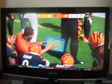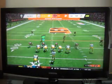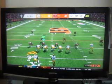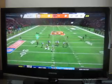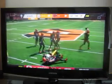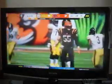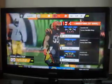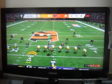3rd and 6. How well can we stay with these receivers if we're in man coverage? Because he just did it on that one, forced the incompletion. That allowed him to get bolder with his pass rush, won't it? Absolutely frees up your guys elsewhere. This is Chase Claypool on the receiving end. And he will have a Steelers first down. And there we go. Trubisky's first completed pass. The Steelers are at their own 38.